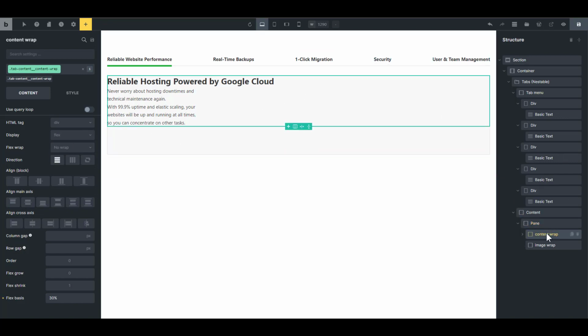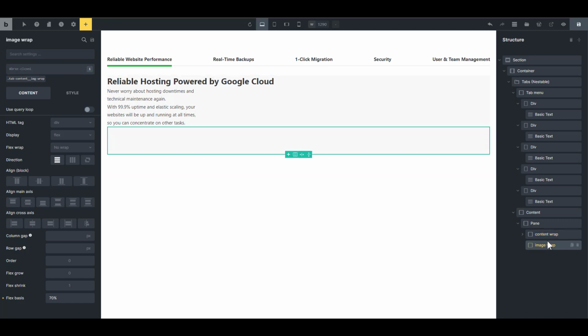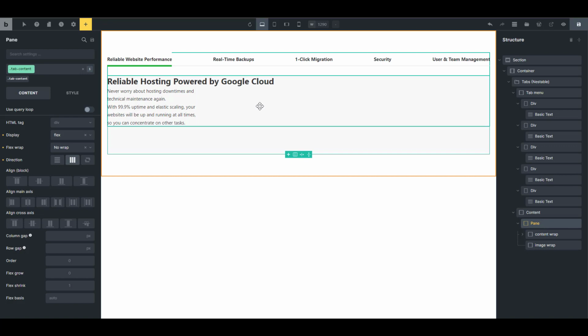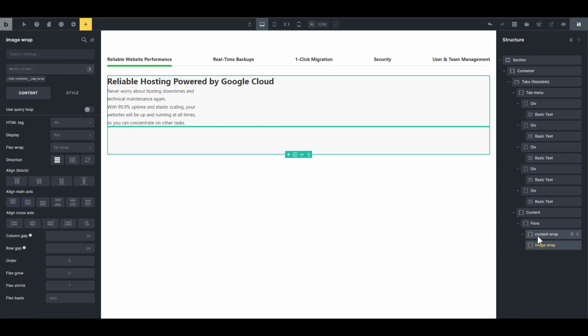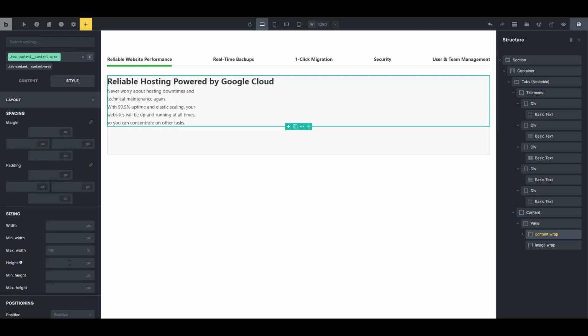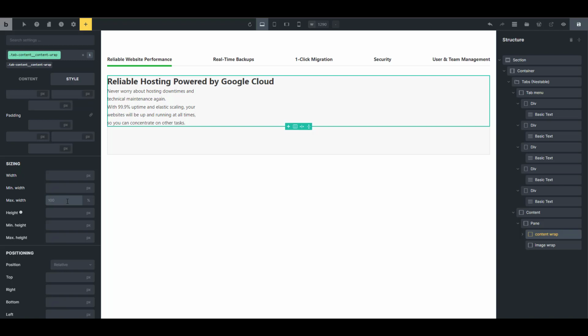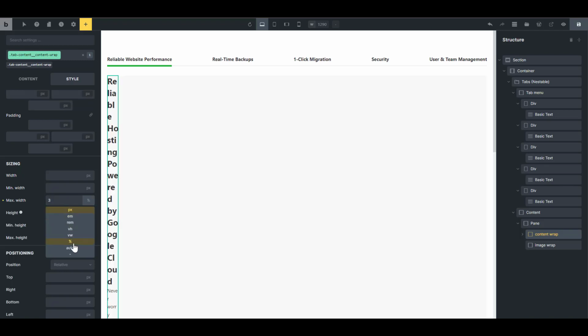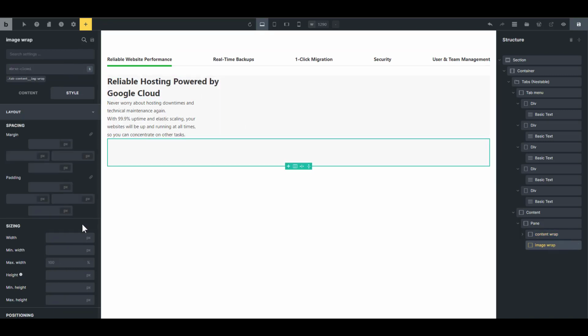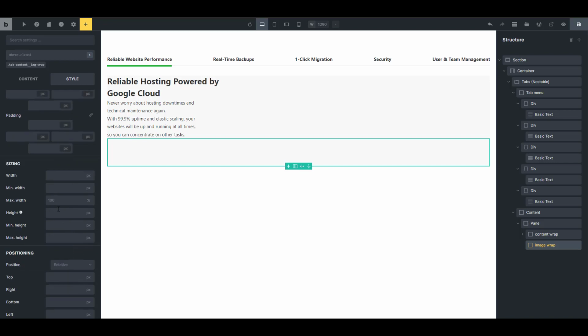Am I having issues with it wrapping? Let me get rid of the flex basis and go into the layout and just give it a maximum width. I'm going to give this one a maximum width of 30%, and for these, I'm going to give it a maximum width of 70%.